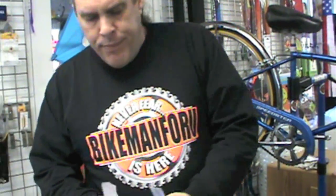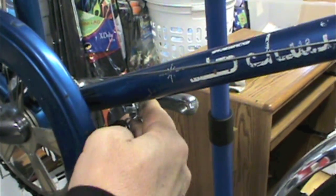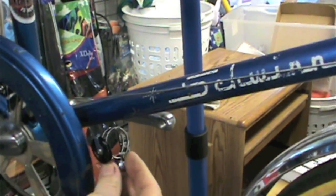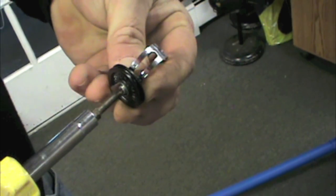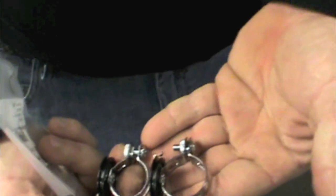Would you like to see them out of their little package? Surely. Pretty simple, straightforward. Sometimes they put them up here, depending upon what you want, or down here. Some guys put them on this cable too. Now, this piece here keeps the cable in place. There's a little screw underneath and you can move that however you want — just take a little Phillips head. You can put this to wherever you want it, hold it into position, and then tighten it back up. And then this thing spins. Two sizes: inch and an eighth, and inch. There are your two different sizes. Make sure I get them in the right package.